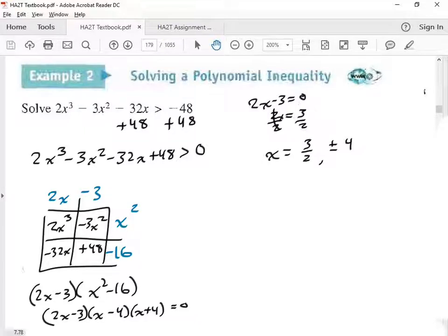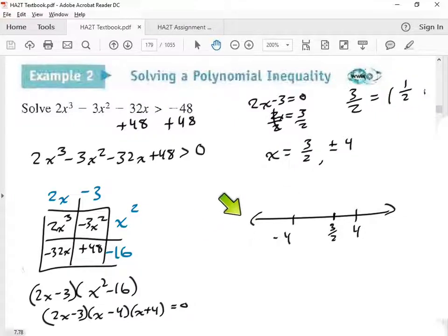Now, I got to put all these on a number line. All right, negative 4 and positive 4 are simple enough. But where do I put the 3 over 2? If you're not sure, make 3 over 2 into a mixed number. You would go 3 divided by 2, which equals 1, and then you would have 1 left over, so it's 1 1/2. That's going to be right about around here, so let's put 3 over 2 right here.